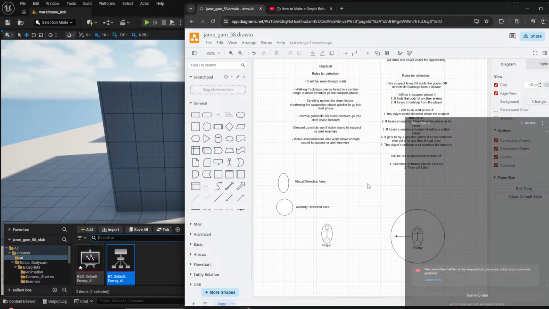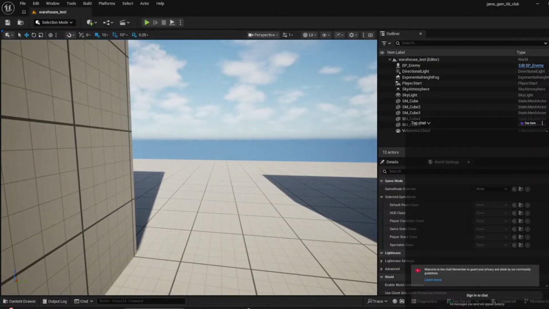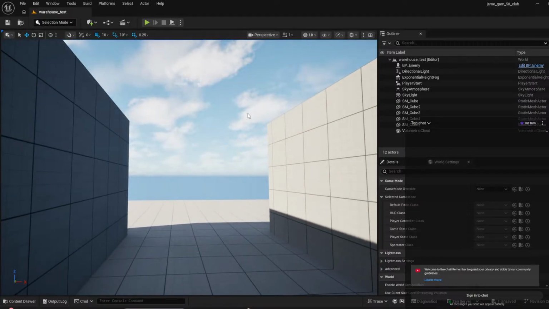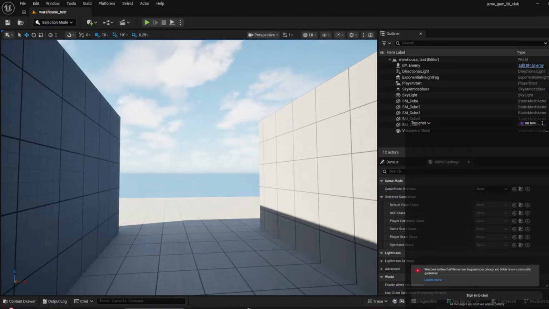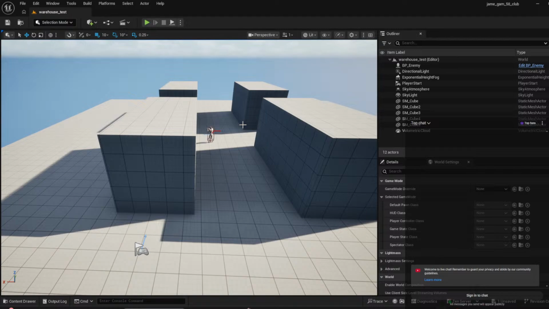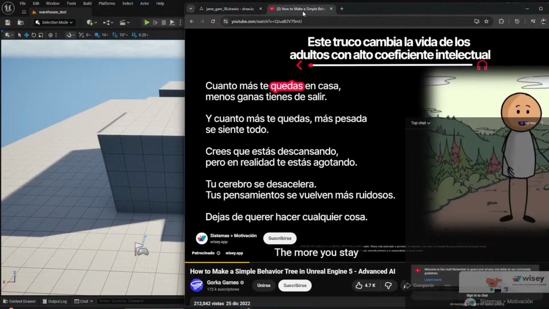I do have a plan for a bigger project, but for now we need to actually go through the... I mean, you've heard of the 80-20 rule, right? Like 80% of the development is attributed to 20% of the work, and the rest is going to take 80% of the time. So yeah, that's what we're doing. The systems we're going to be making now are going to help us a lot over time. But now we actually have to make the system, so easier said than done. So yeah, that's what we're doing now.